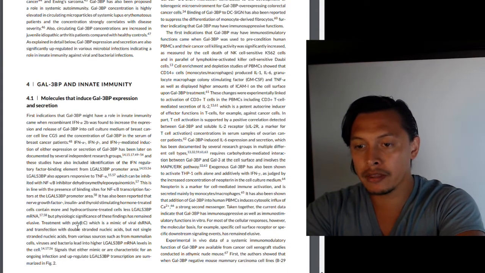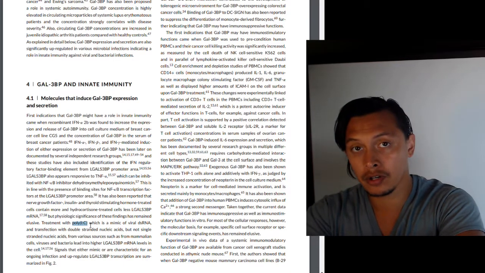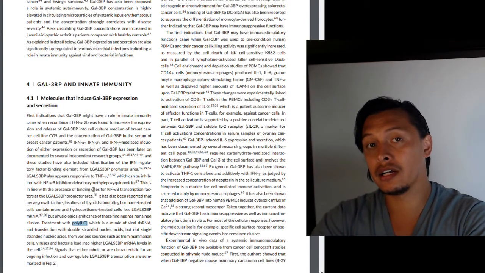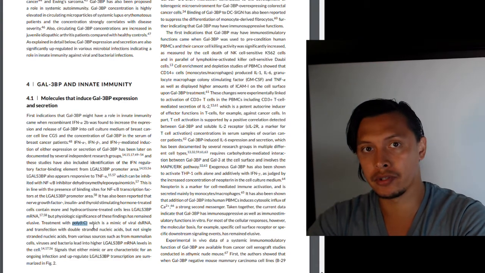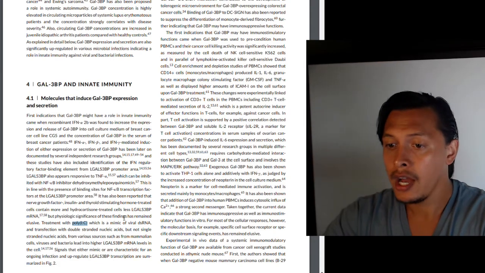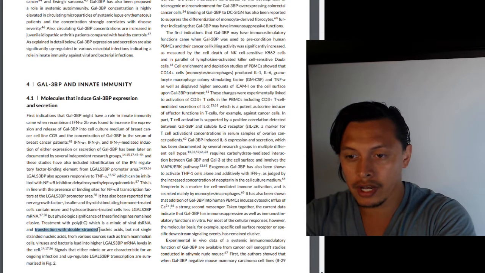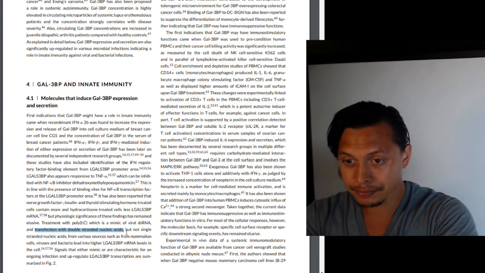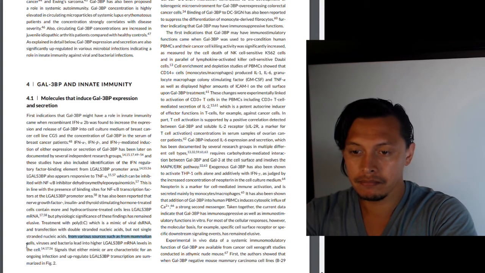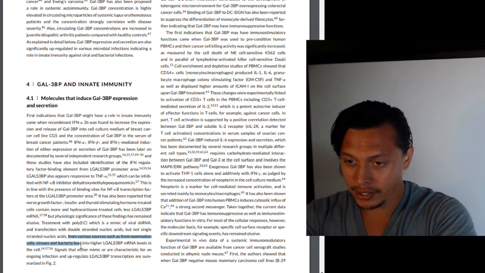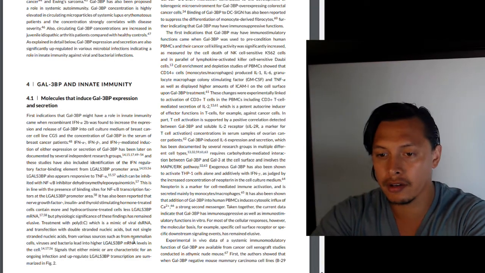So treatment with poly-IC, and remember this is the chemical that will imitate a double-stranded RNA and initiate an antiviral response in the cells that come into contact with it. This mimics the viral double-stranded RNA, and transfection with double-stranded nucleic acids, but not single-stranded nucleic acids, from various sources such as mammalian cells, viruses, and bacteria, will lead to higher LGALS3BP mRNA levels in the cell.